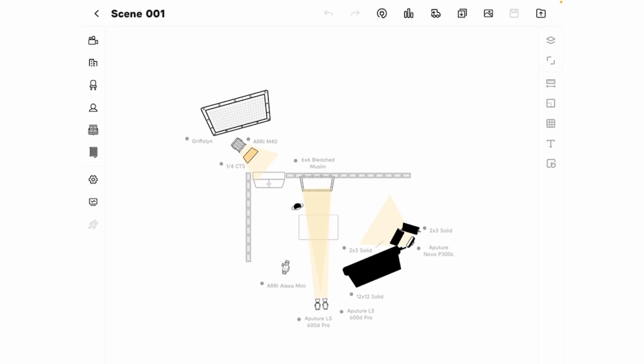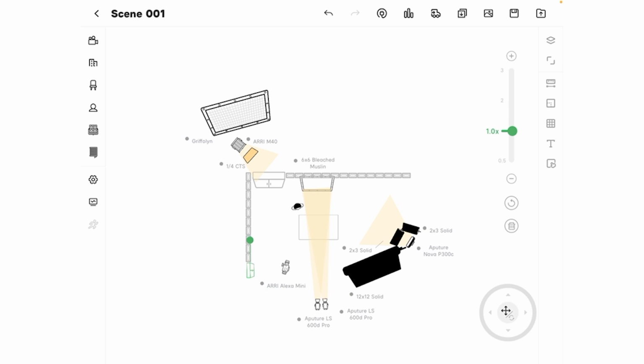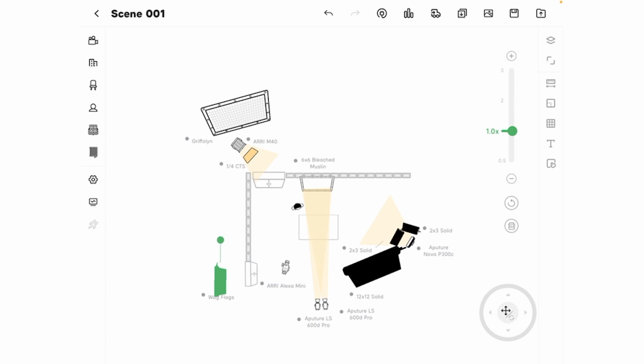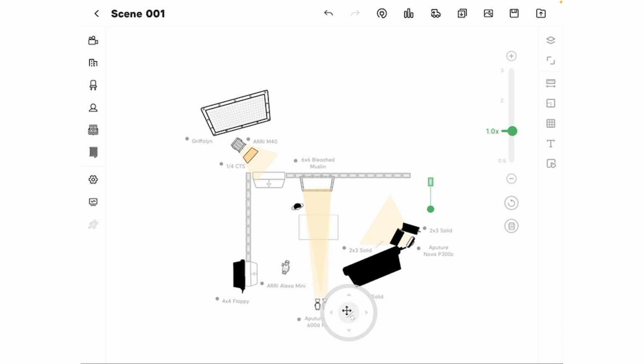So the last couple things that I would like to add: just one more window here that we did black out that was also in the kitchen. I feel like it's good to take note of those things. We had a 4x4 floppy out the window, blocking the light. Also going to put in one more wall here so we've got a sense of space a little bit more defined. It's kind of a corner there.